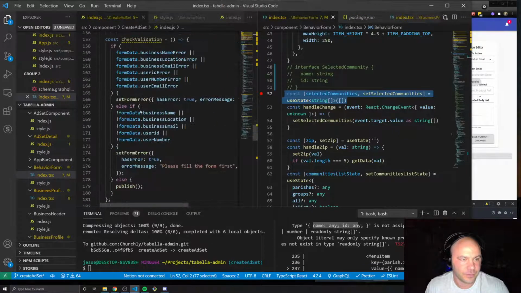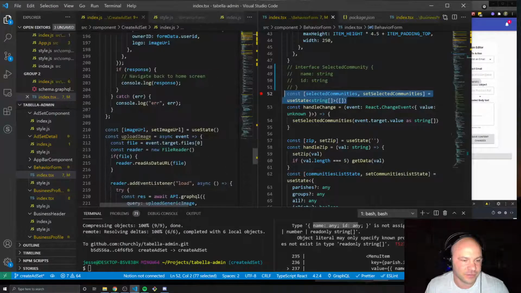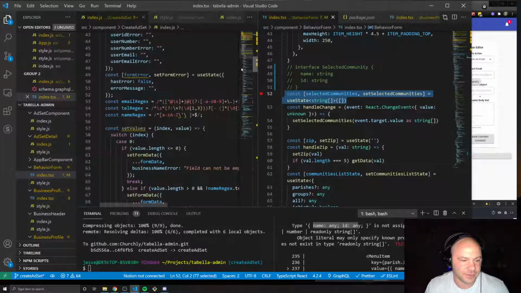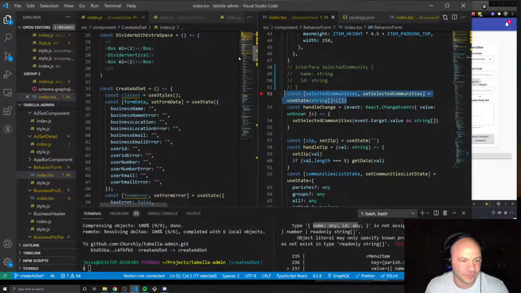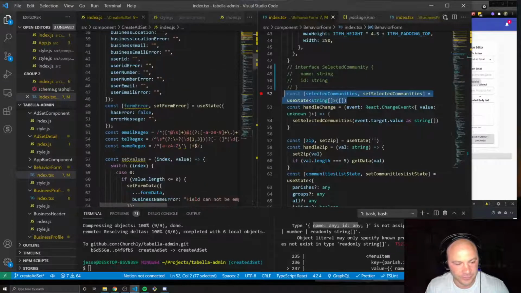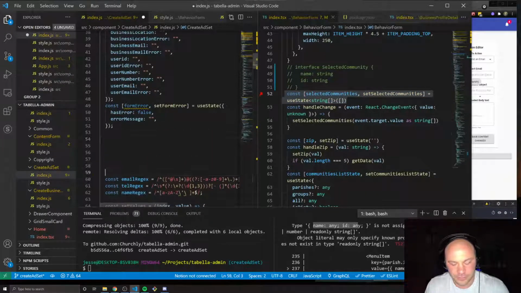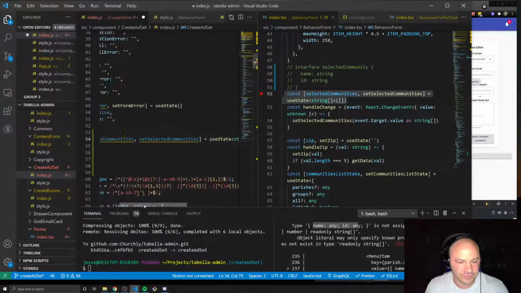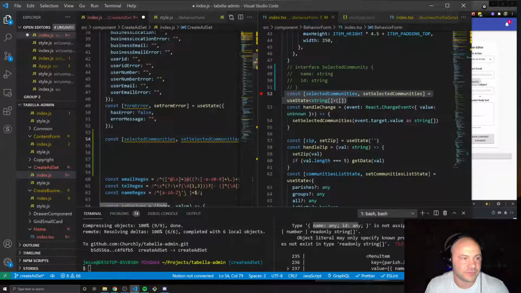And create ad set has quite a lot of logic right now. I'm going to go up to the top. I was thinking about going to the bottom. I think I'm just going to go to the top here. And we already have that first form. This is all the data for the first form. So let's go right underneath that where we have the data. I'm going to make a bunch of space. Like I said, we can clean this up later. And for now, we're going to have this selected communities. And actually, this isn't a TypeScript file. Let's make it a TypeScript file and hope nothing breaks.